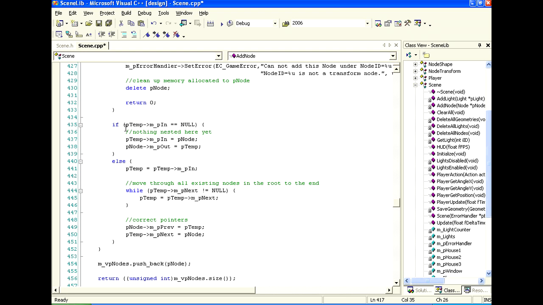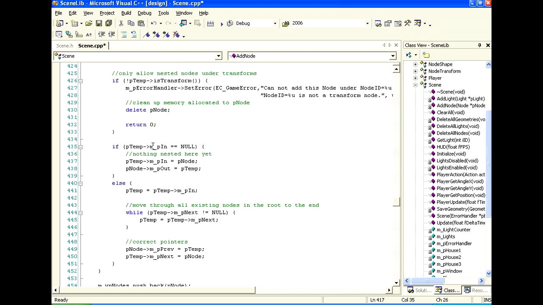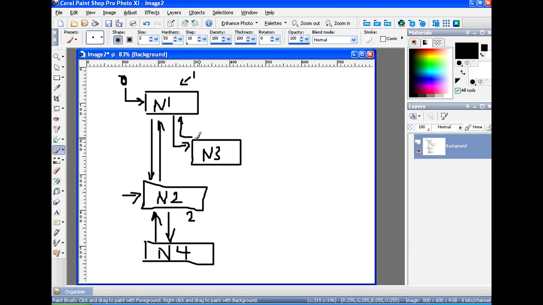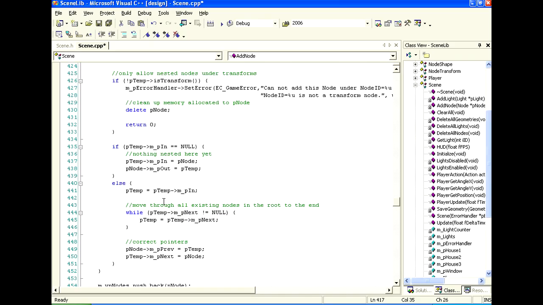And we check, is there something inside of this current location? So again, let's say we're here at n3. We check to see if there's anything pointing inward. If there isn't, then we set the temporary values in equal to us, and then we take our out value and set it up to whatever temp is pointing to. So that creates the double connection here.